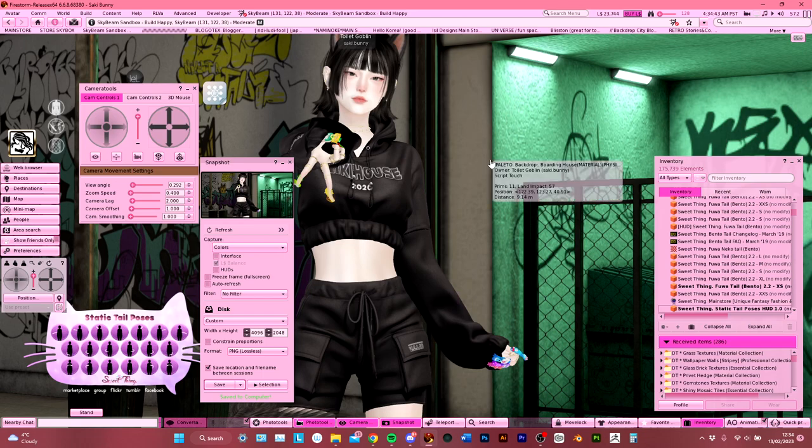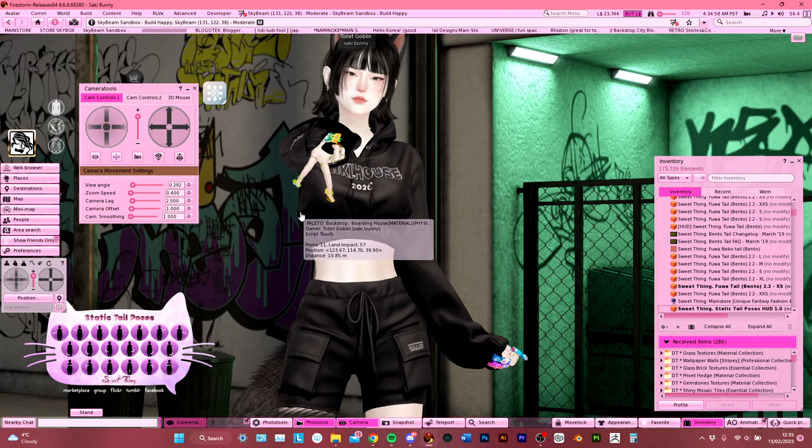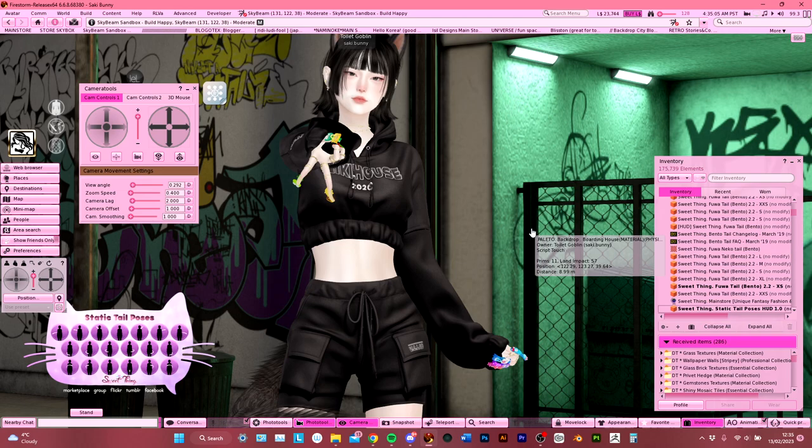So now that we have our first picture, we have to take a couple more. And what I'm going to do is I'm now going to show you why saving the camera position was so important. Because what we're going to do is move the avatar out of the way to get a clear shot of the background. Now, this step is optional, but I like to do it because when you blur your background, if you have your avatar on it, it'll blur the avatar with the background, obviously, because it's one compressed image.